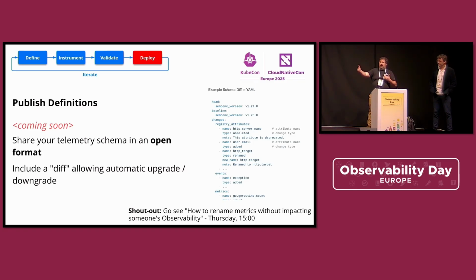We can actually tell the database, here's the change that happened. You adapt at query time. And that's a very exciting possible future that's coming. So again, there's a demo of this on Thursday. I would take a look at that talk. This is one of the directions we want to take Weaver, and we think it's very exciting. For now, the diff feature is available in Weaver, but we have some work to do to make it useful in backends. Anything else you want to add?